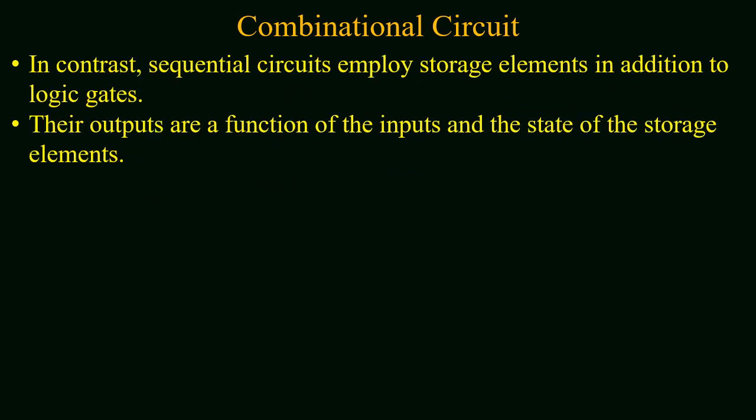In contrast, we have sequential circuits which employ a storage element in addition to the logic gates, and their output is a function of inputs and the state of the storage element. Or we can say that the output of a sequential circuit is dependent on present input and the previous output, which is stored in the memory element.